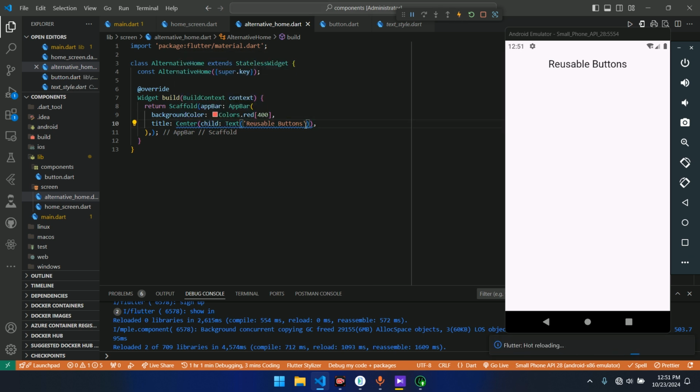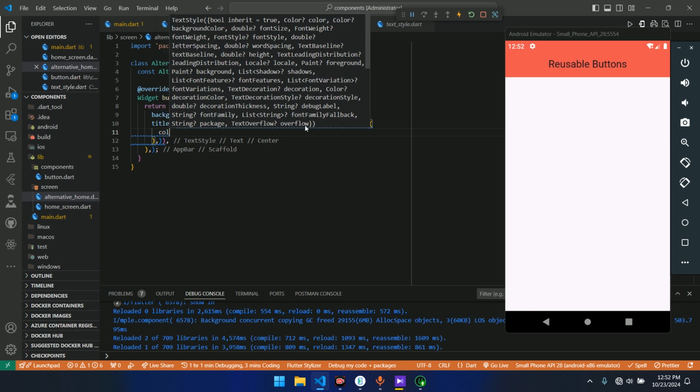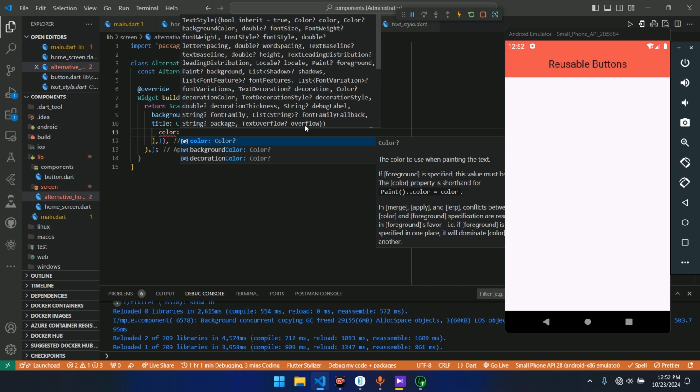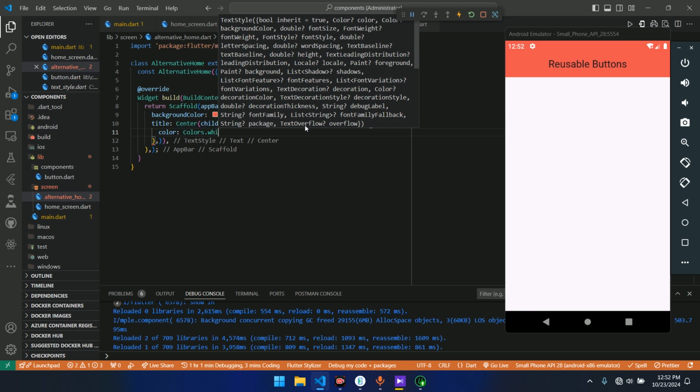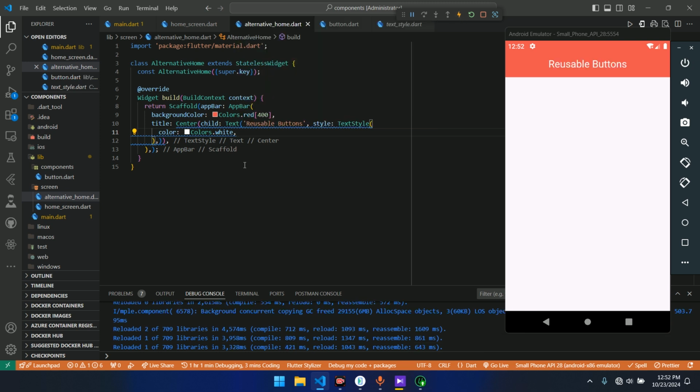Then we'll just change the text color to white. Okay, we're done here.